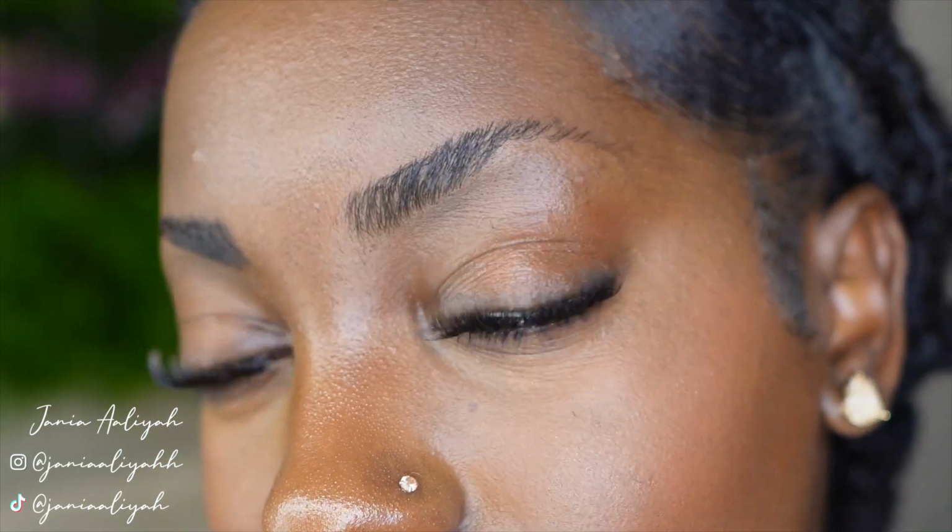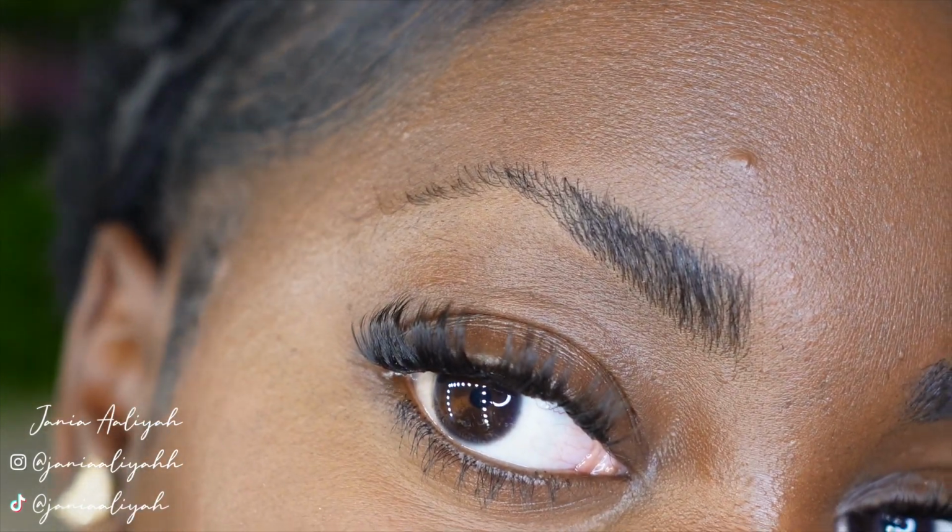Okay, y'all, getting to this final brow look, I personally love this process and will definitely be doing it again. Stay tuned for a brow tint video because I feel like that's what's coming next.